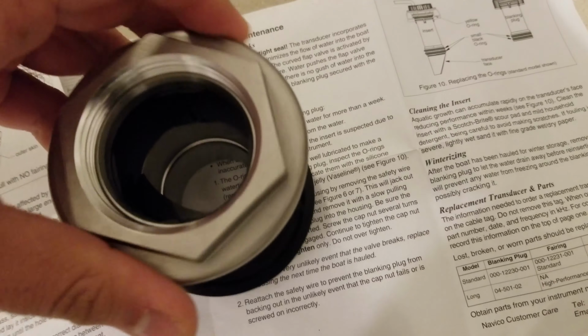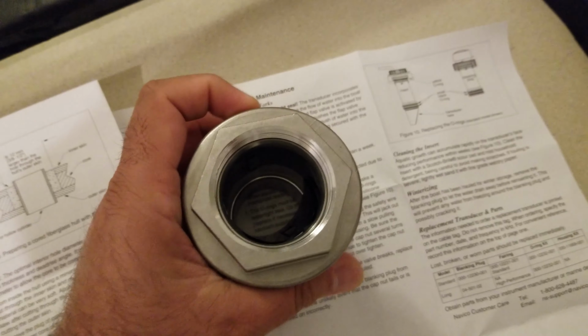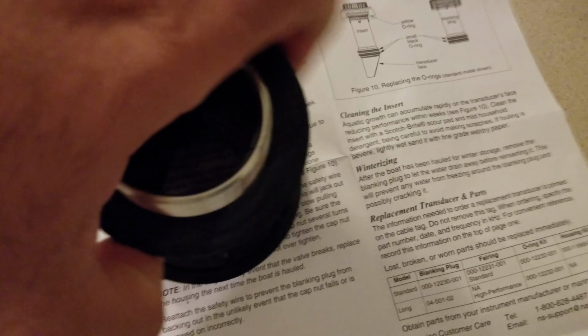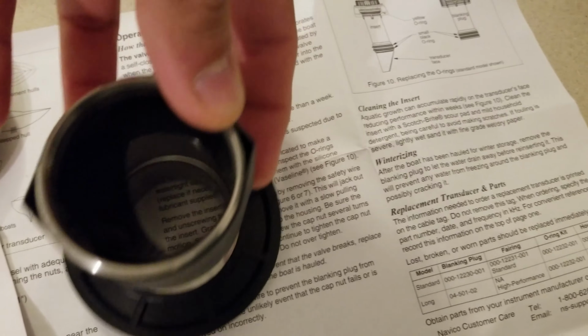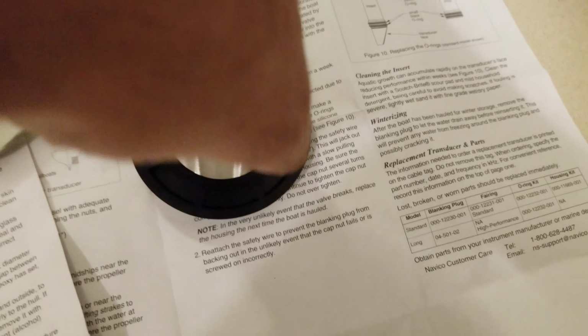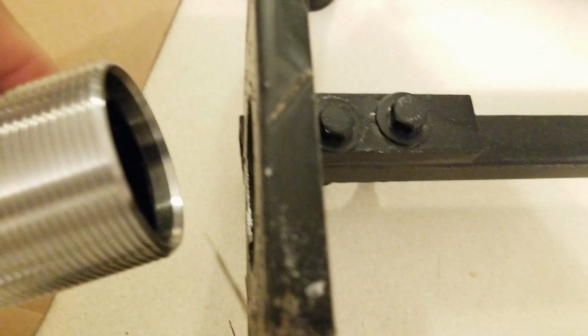So what I'm going to do is undo this nut. Then remove this rubber washer. Discard this protective sleeve. Come on, out you go. And then got my thing out here.